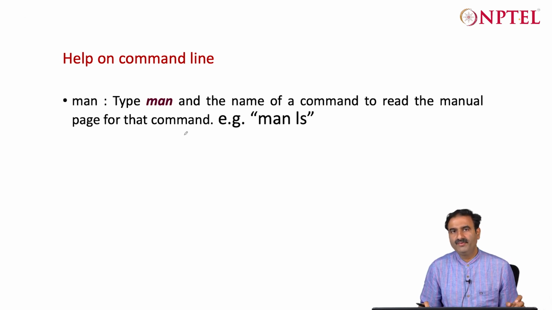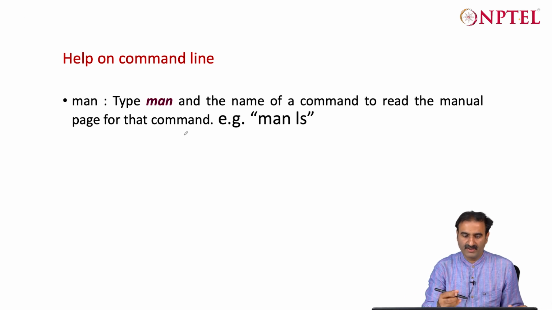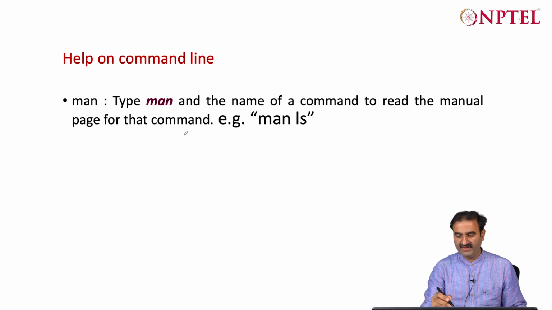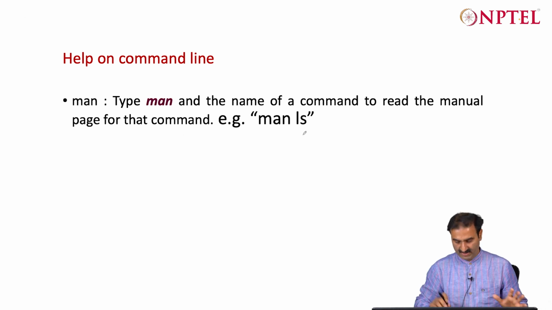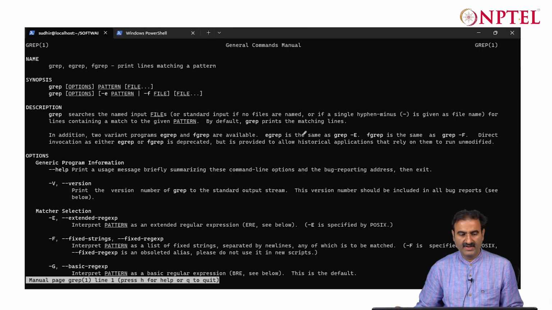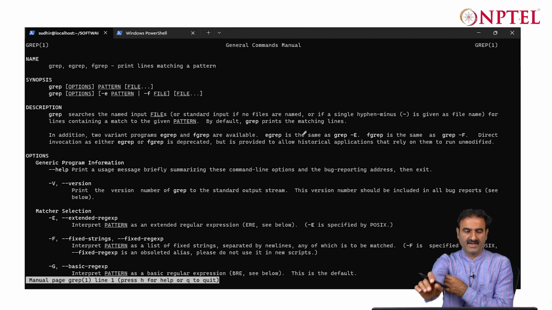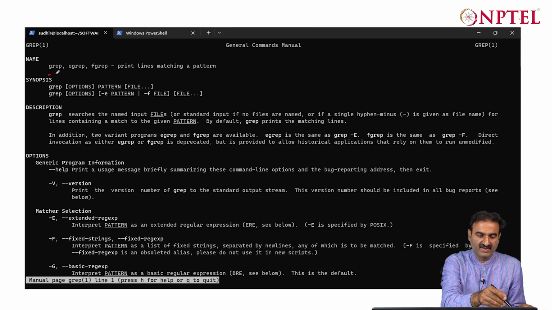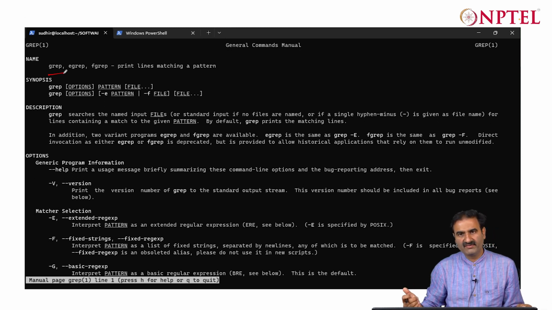Now if you want to get more details about any command, you can use the manual or man command, which tells you all the options that you can use to improve your search or improve the command. So if I say man ls, it will open a page like this, or basically here I have done man grep. So basically it is telling me all the options which I can use with the grep command. Grep command we will be doing later.